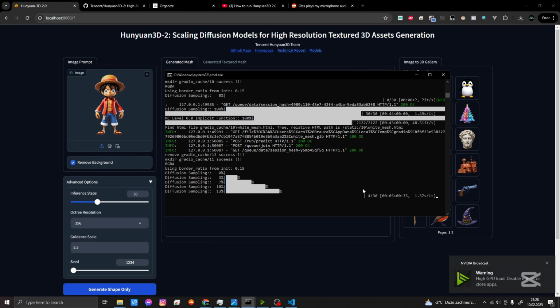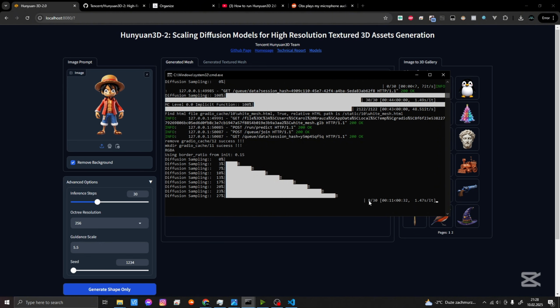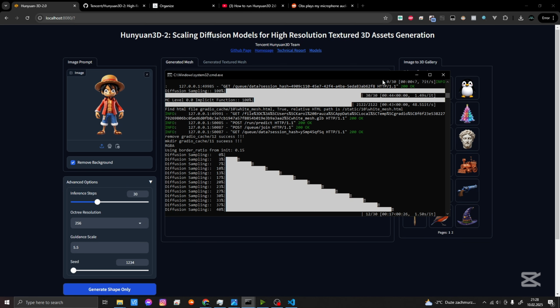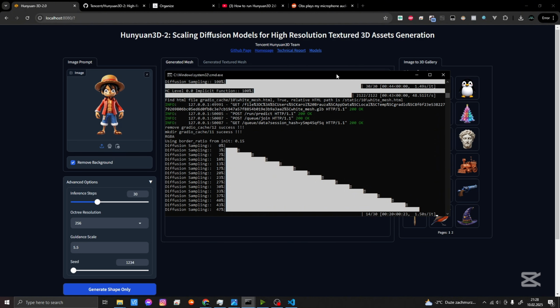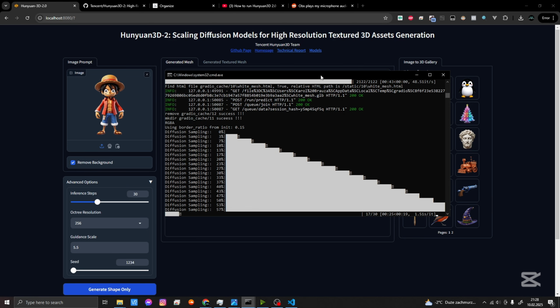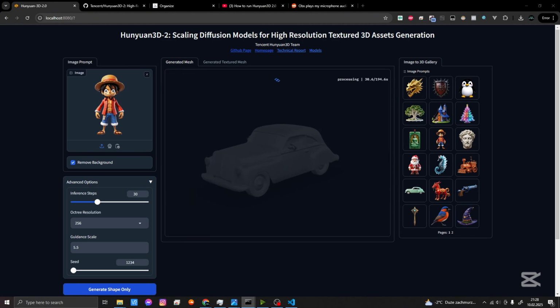So this diffusion sampling starts, then iterating through these images should appear, as we can see here, implicit function. Then we can see some requests. So it is obvious to me that in the background there is some API, but I wasn't sure where it is and how to use it.